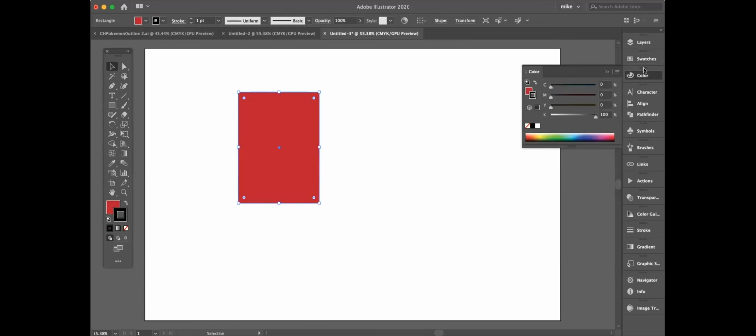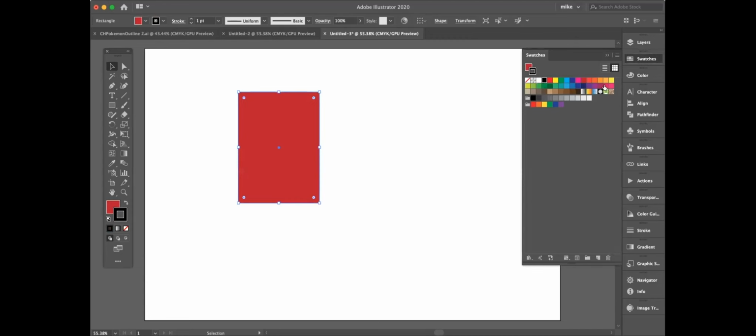I'm going to pull this forward, and then I'm going to make this a different color. Let's just make it green. So now you've got this box with the green outline, and up here in my control bar, I can make this width fatter. I can drop the opacity on it right here, and there are other things we can do that we'll get into later. Okay, does that make sense?